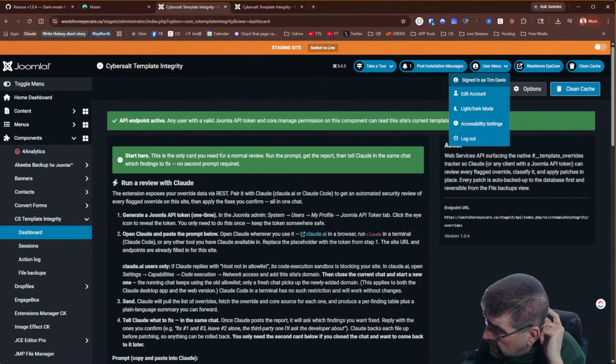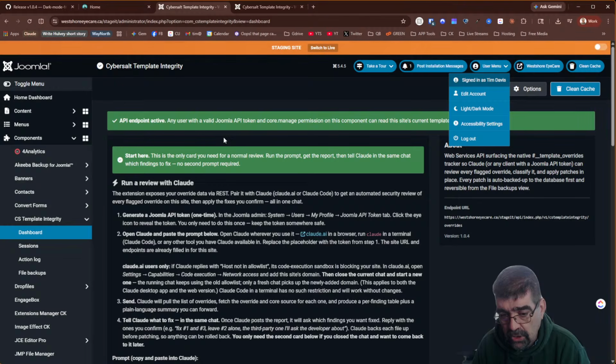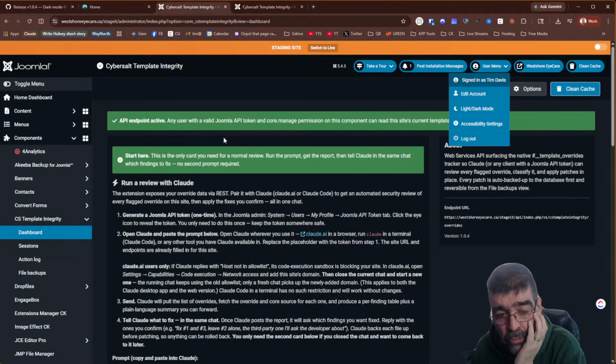Should have a button to run from Joomla. No need for open Claude. Yes, I think, well, if the API is entered, should have a button to run from Joomla. Yeah, if the API is entered, you can just run it. In which case, though, yeah. Then there would be no way to open Claude.